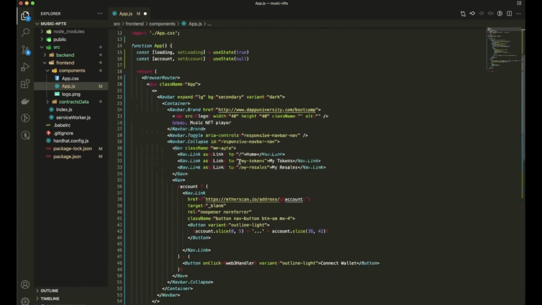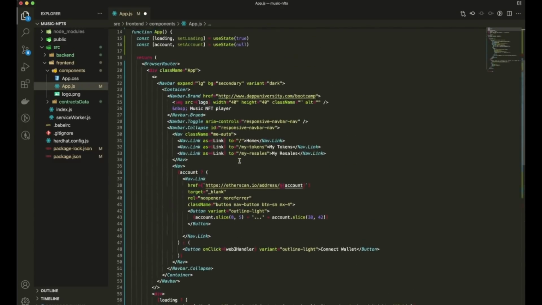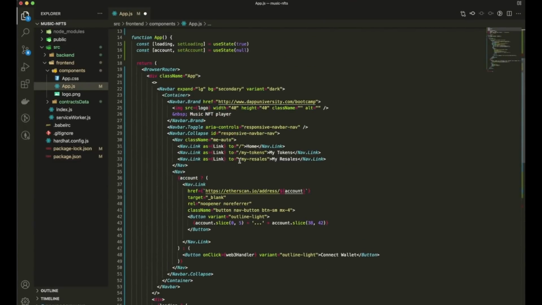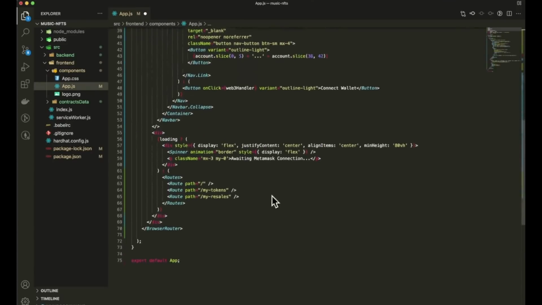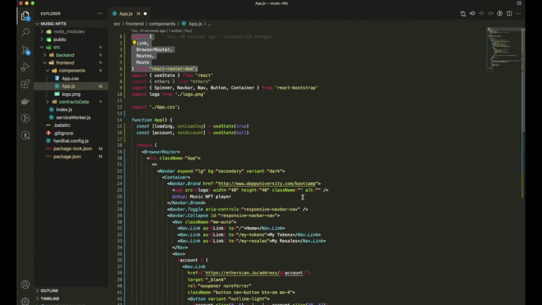For the front end part of this tutorial, the main focus is on connecting our client-side website to the blockchain, not on designing the UI of the app with HTML and CSS. If you'd like to know more about how this boilerplate code works, you can check out the other tutorial I made where I built an NFT marketplace like OpenSea.